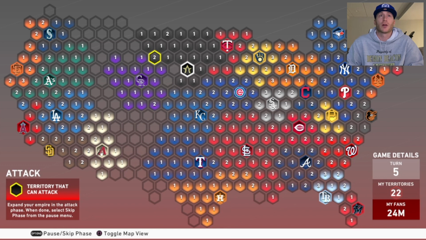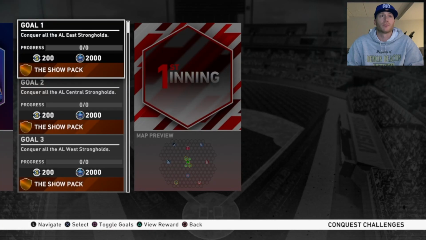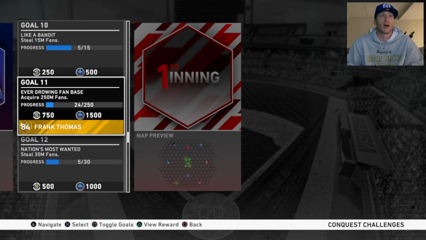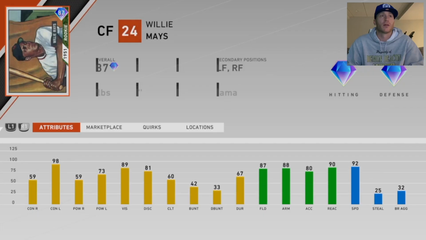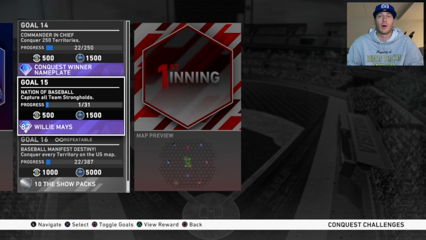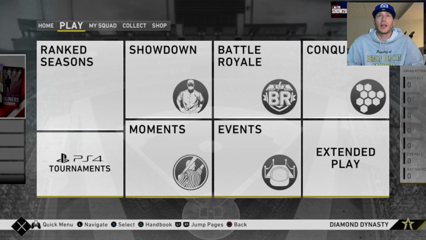Just started working on this one with Maddie earlier today. Whoops, I don't know what I just pressed. But there's a whole lot of stuff that needs to be done in here. Oh, a Frank Thomas, 84 gold. I'll take that one. And then you get a Willie Mays here. Not bad, 98 contact. Good speed, good defender. I don't know if it's anything to go crazy about, but anyways, that is what we have.